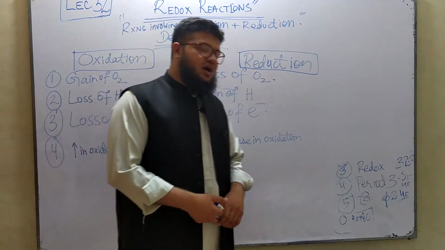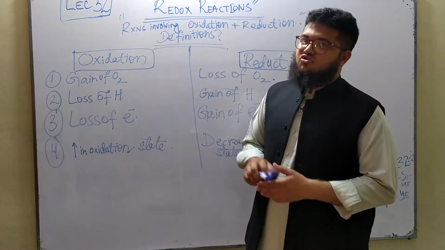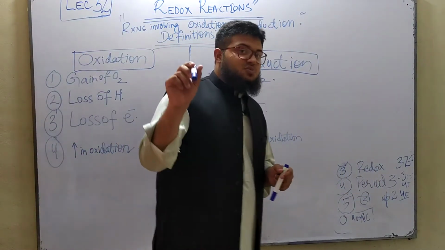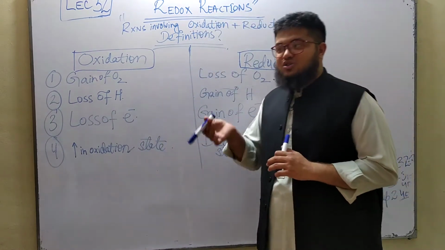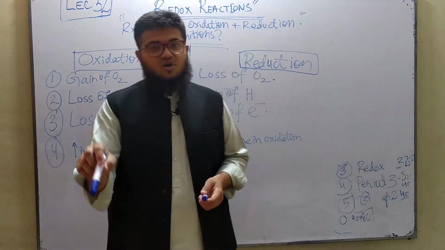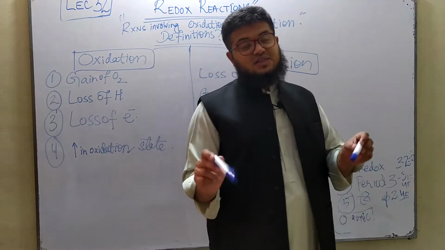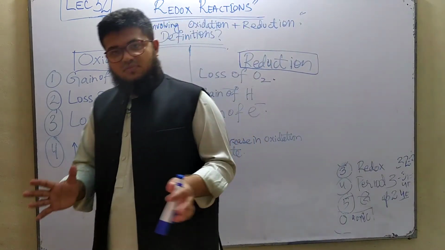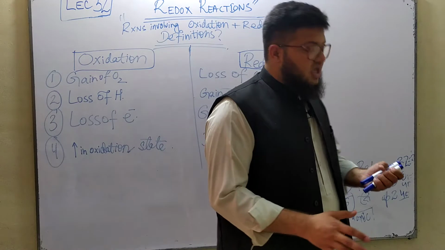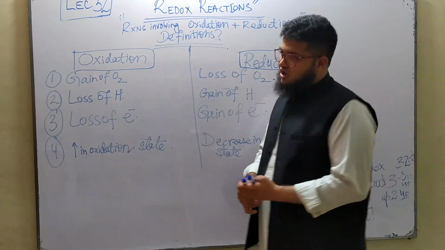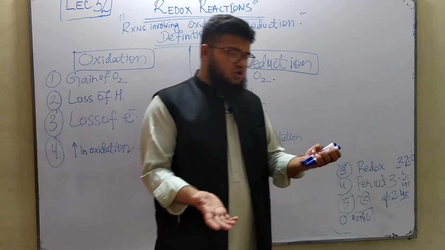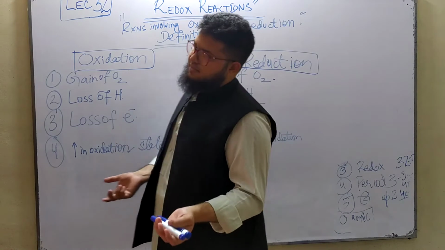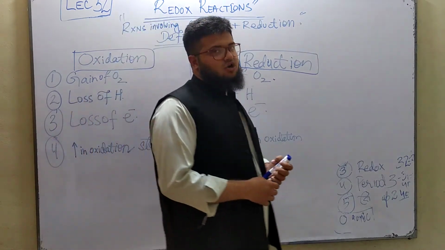Okay, most of the times both oxidation and reduction are occurring side by side, but sometimes in some example questions, in the past paper questions, I've seen some questions in which only oxidation was occurring and the examiner called it redox, or only reduction was occurring and still the examiner called it redox and it was accepted in the marking scheme. So the definition of a redox reaction is any reaction that involves oxidation and reduction. You can define it in this way, or you could say that reactions involving oxidation or reduction or both of them occurring simultaneously is called a redox reaction.